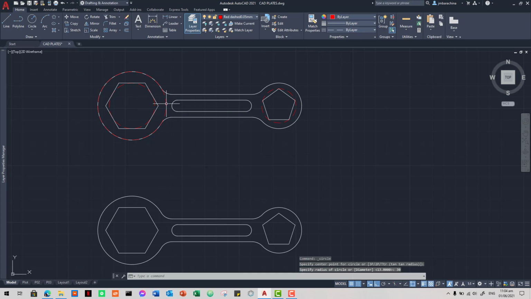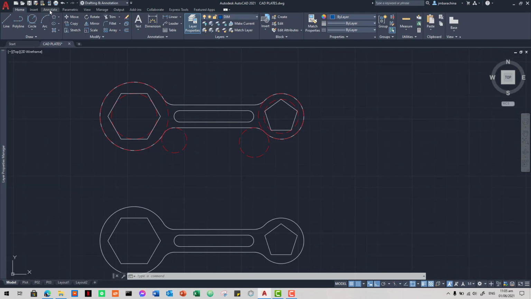This radius is 30. For the other one, that would be having a radius of 20. Okay, so we have your guidelines.